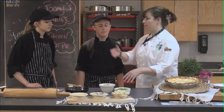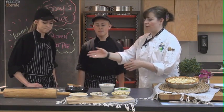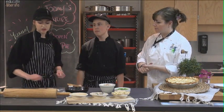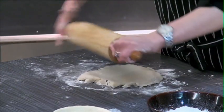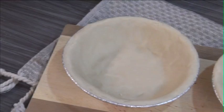Okay, so we got our filling ready. Our dough is rested because we don't want it to shrink in the pie shell, so it's all nice and rested. So then what do we do? Let's take people through the steps here. Sure, so after it's chilled for a while, you can roll it out. You want it to be roughly a 1/4 inch thick. Then you want to line the pie tins.